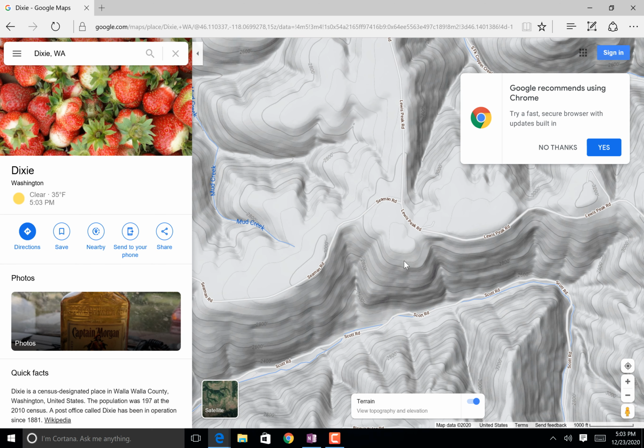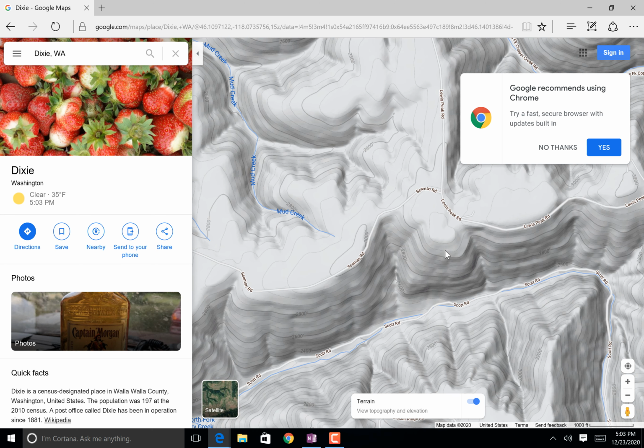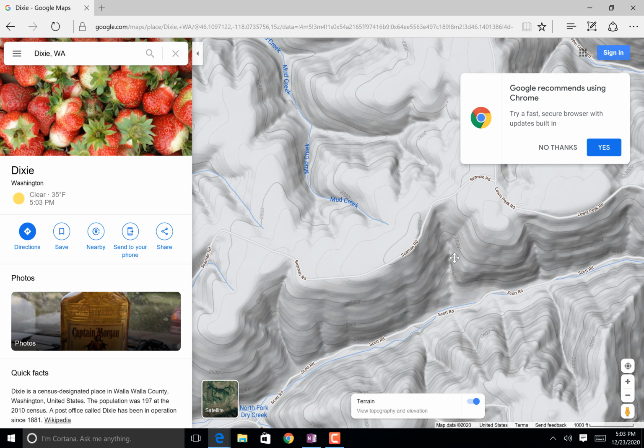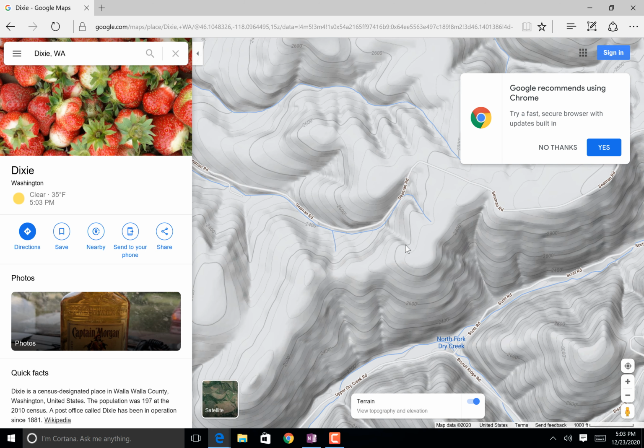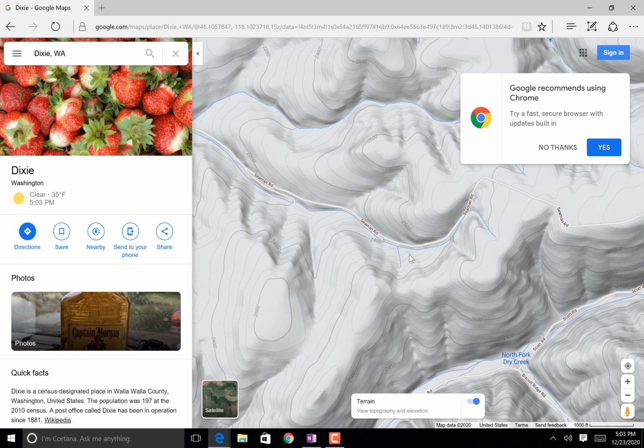Kind of interesting, following where the roads go and where they live. So where did I live? Down in here somewhere. Anyway, I farmed some of these big old hills up in here, these big old nasty knobs. But again, the idea is you're very comfortable with topo maps.